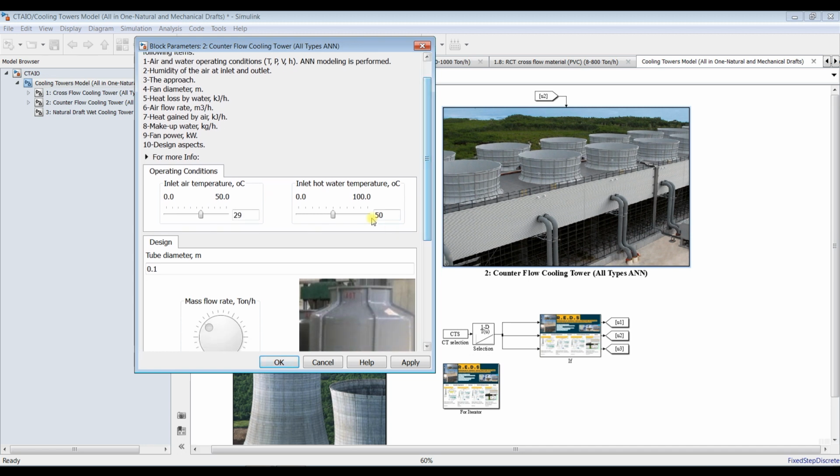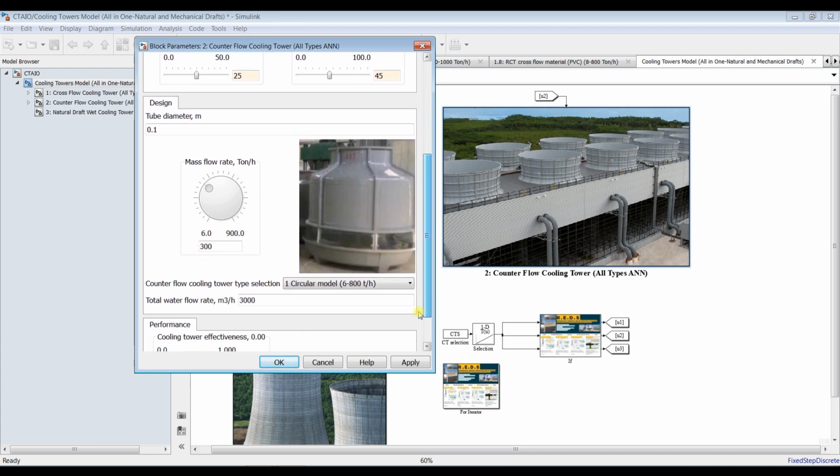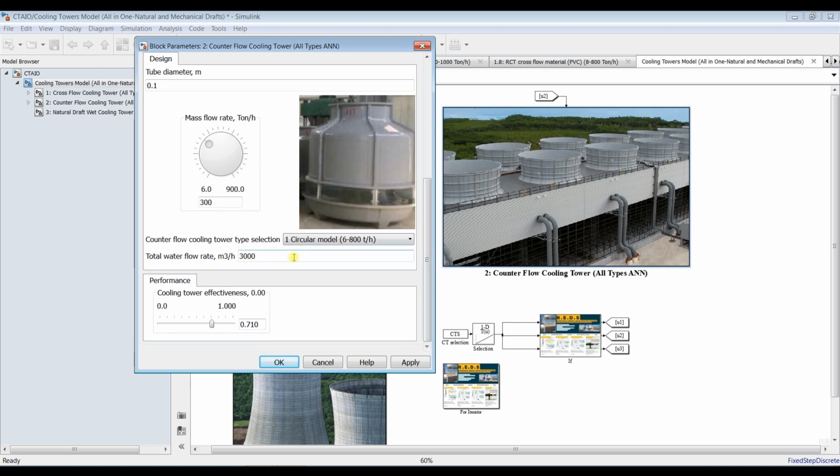Suppose the water temperature is 45 and the inlet air temperature is 25. And suppose we need to cool down 2,500 meter cube per hour with a cooling tower efficiency of less than 0.6.